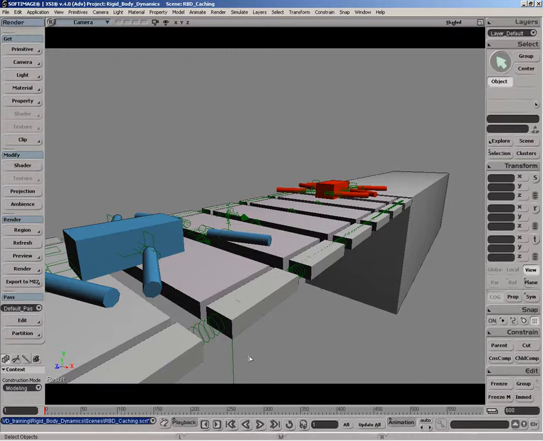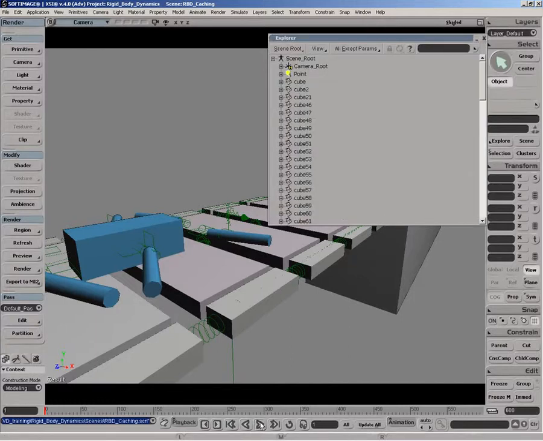In this way, an art director can come in and quickly look at all the different simulation runs and decide what works best. On top of that, since you're on the mixer, you have access to all the animation tools there, so it's easy to blend between two different types of simulations to get a very specific art-directed look. So let's take a quick look at how the caching mechanism works.